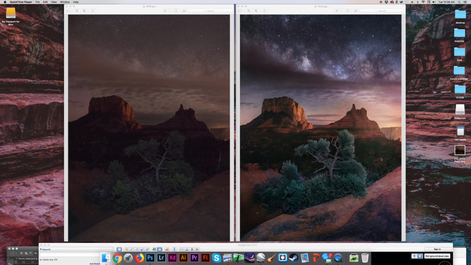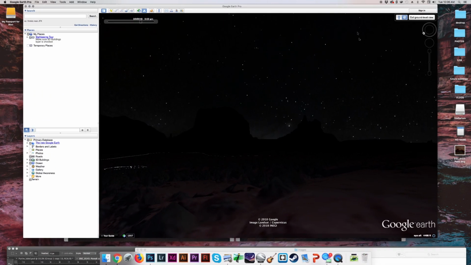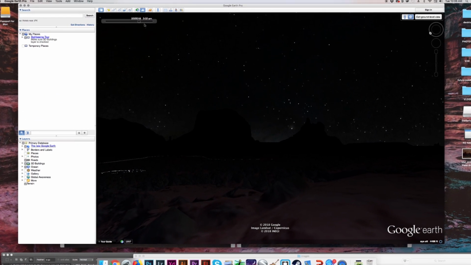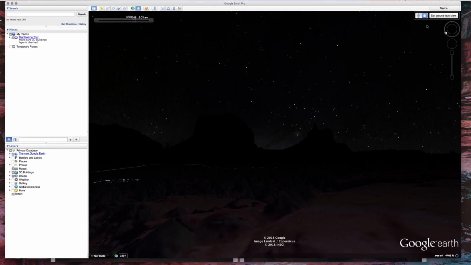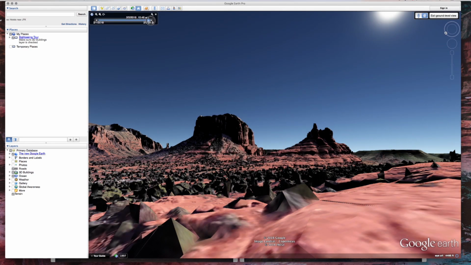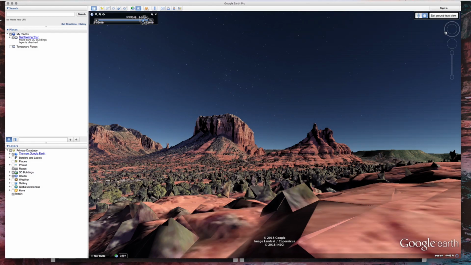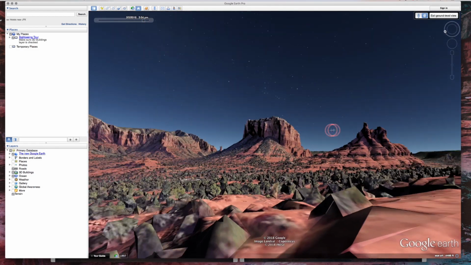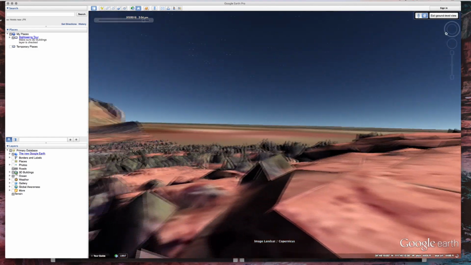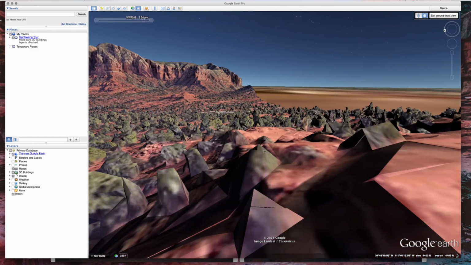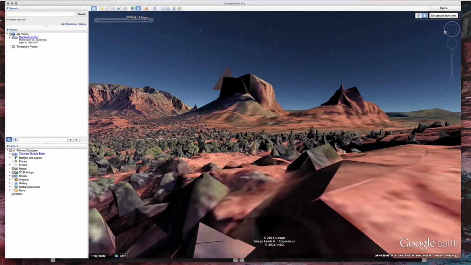So the first spot that I immediately jumped to plan a Milky Way photo like this is Google Earth. And I'll pull it up here. And right now you can't see anything because it's showing nighttime here. But it's a really great resource for planning any of your shots because you get this ground level view. I'll show you daytime real fast here. You get this amazing ground level view showing you what the scene would look like if you were there in real life. And it's pretty accurate, which is pretty cool. And it even shows little bumps of green to show you where trees are.